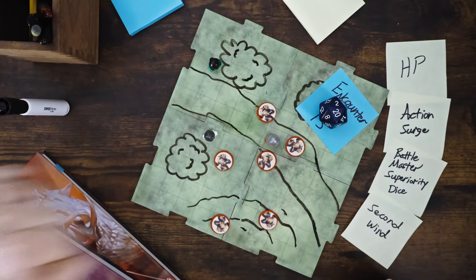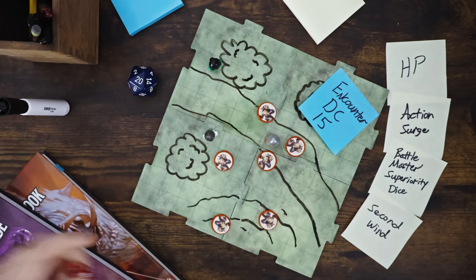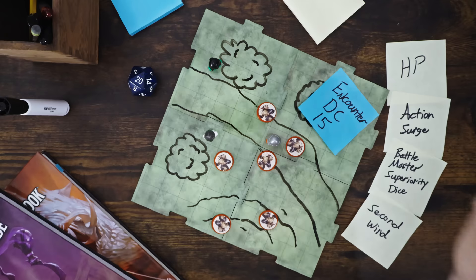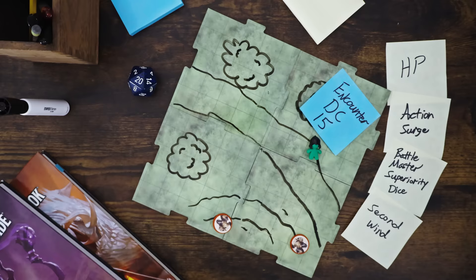Hey everyone! Roll a d20 and add up your attack modifiers. If you pass a DC15, you kill the goblins and we move on. If you fail the DC, you kill the goblins but took 2d6 points of damage and we move on. But wait, that's not emotionally satisfying either.